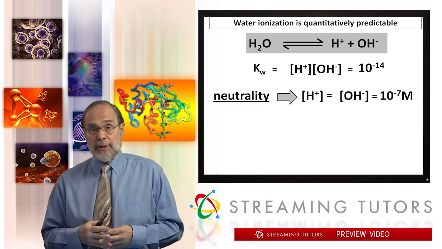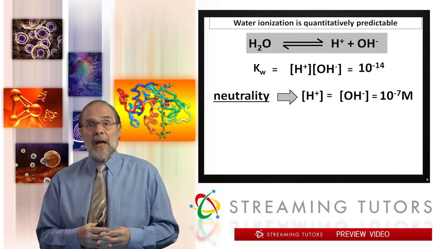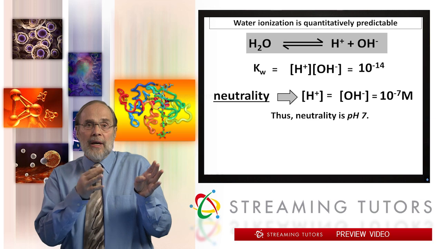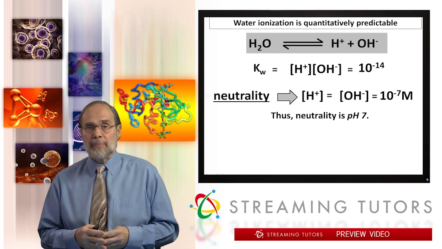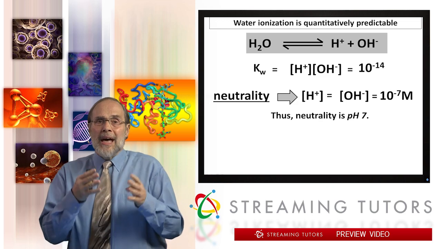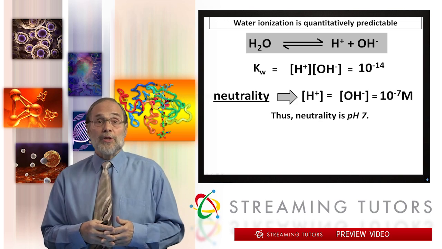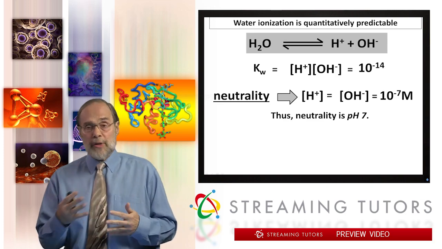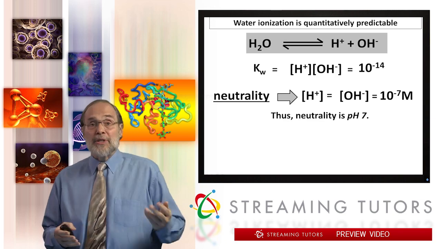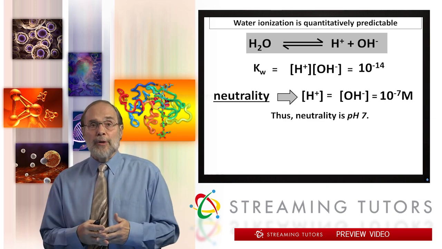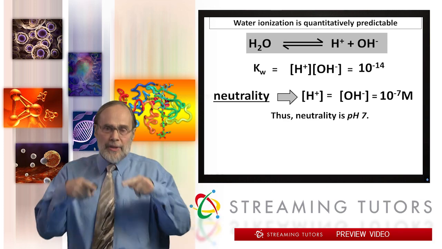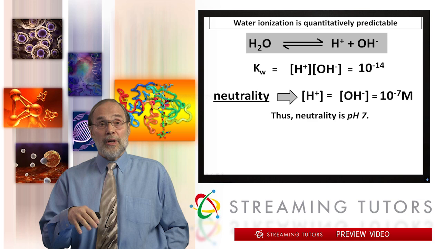Okay. So let me come back now to this convention of describing hydrogen ion concentration not as an exponent, but as a negative log of the exponent, or what's called pH. pH again now is just the negative log of the hydrogen ion concentration. Since the hydrogen ion is more important, we generally describe the status of water in a reaction as a function of hydrogen ion concentration, but we could just as easily describe it as a function of hydroxide ion concentration. We could calculate a pOH if we wanted to. Very straightforward. And remember that the pH and the pOH must always add up to what? 14. So in fact, at neutrality, the pH is 7, but the pOH is 7 too. We won't worry about pOH anymore. It's virtually never used. For reasons that will emerge over the next couple of segments, we're much more interested in hydrogen ion and its interaction with biological molecules. So we'll focus on hydrogen ion concentration and describe things in terms of the hydrogen ion concentration, more specifically, pH.